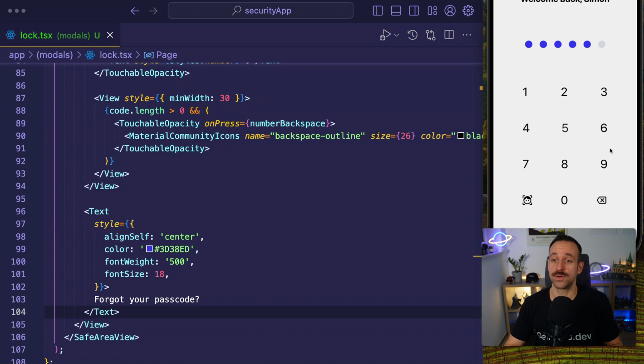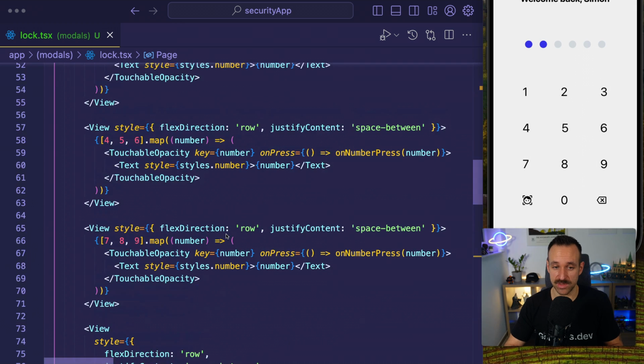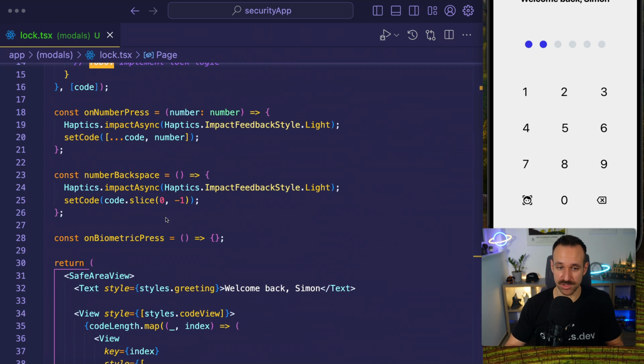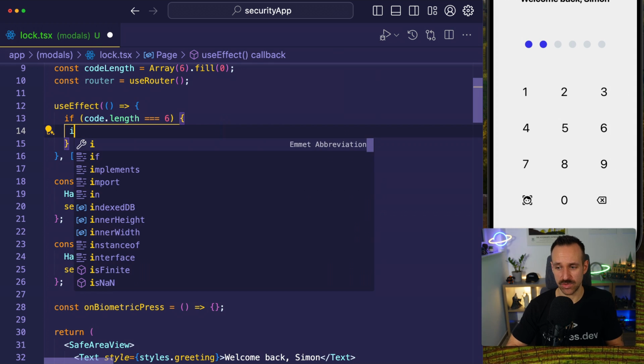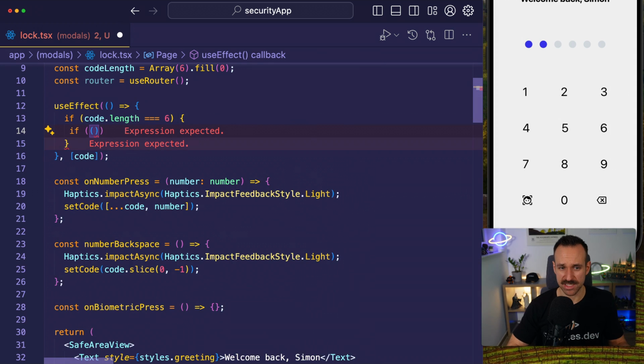Okay, so we can now put in the number. If we get to 6, we're actually not yet stopping because we don't really have the logic. Let's just put in some sort of dummy logic up here. So you would normally, of course, capture a user passcode up front and then compare it against that passcode.